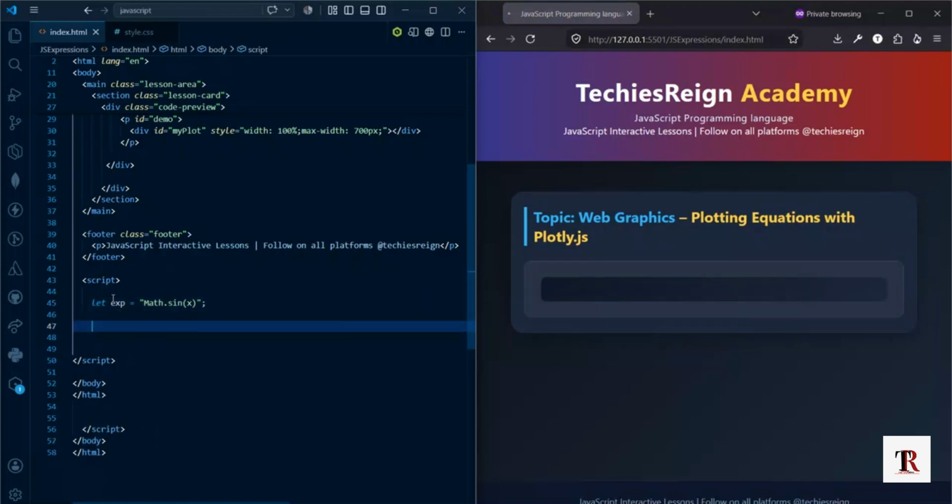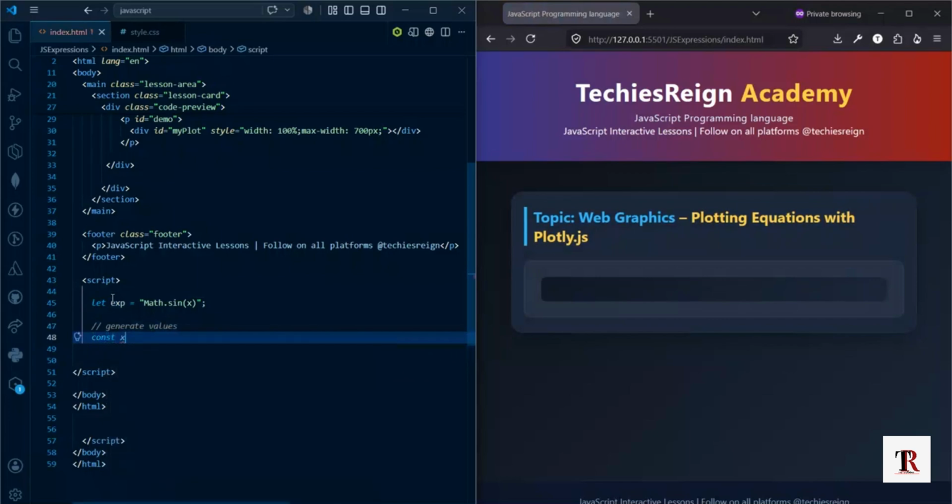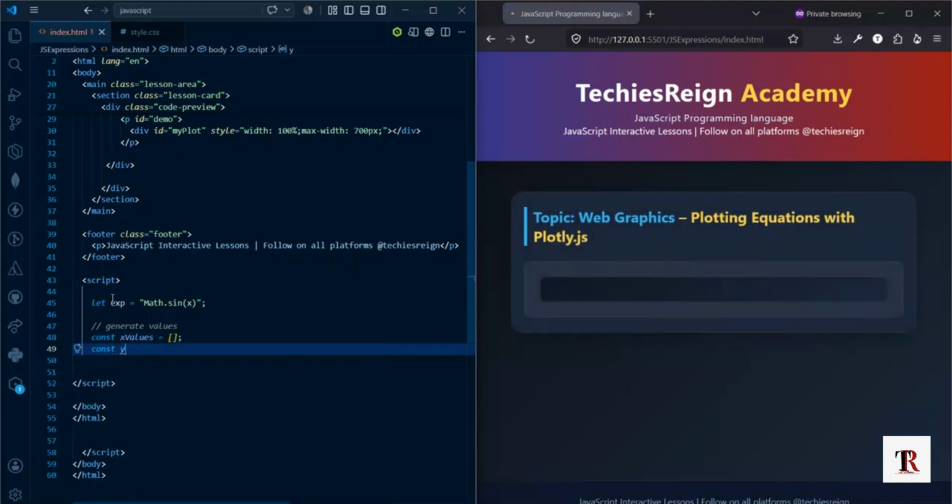And now let's go ahead and generate values. How do you generate values? Well, a variable of x values will take an empty array. Let's set it to an empty array. We'll do another one for y, and this also will be an empty array.